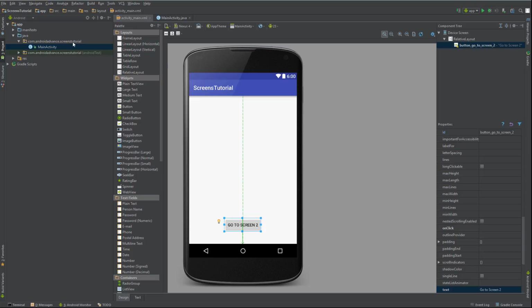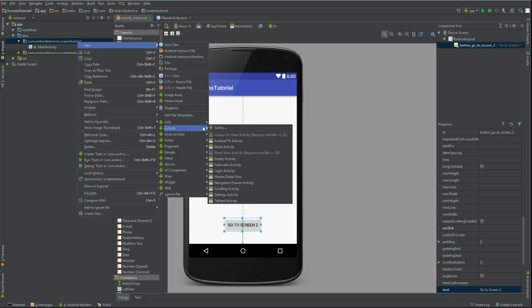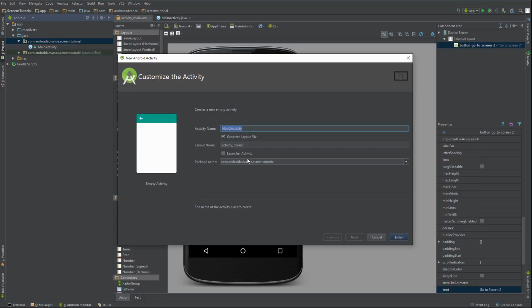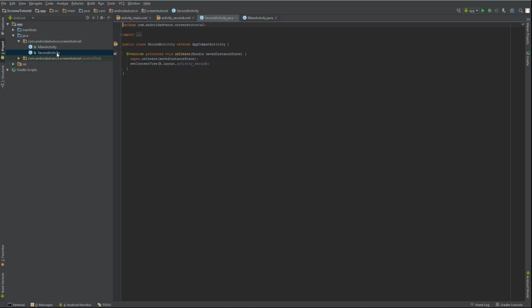So click on your package name here, create new, and select from here activity, and let's select an empty activity, and let's name it second activity, and it will also generate the layout file, so you don't have to do it manually.